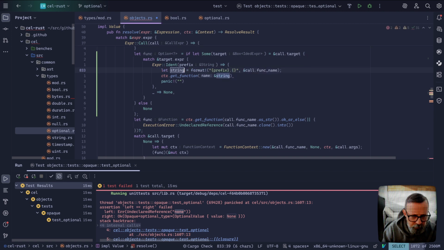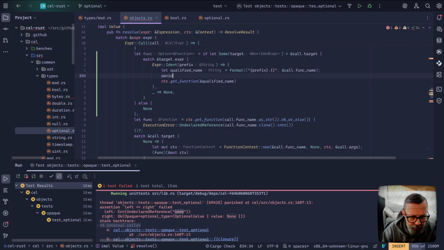That becomes qualified name. Panic. Qualified name in function found. That's what we want.